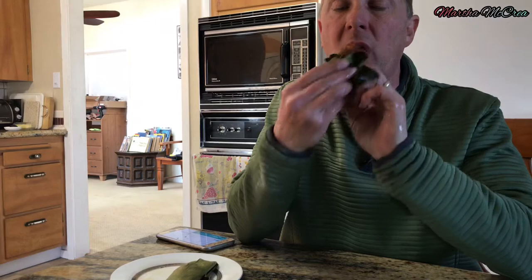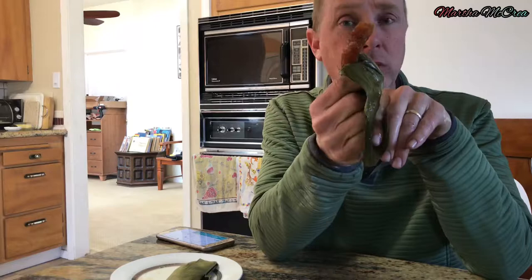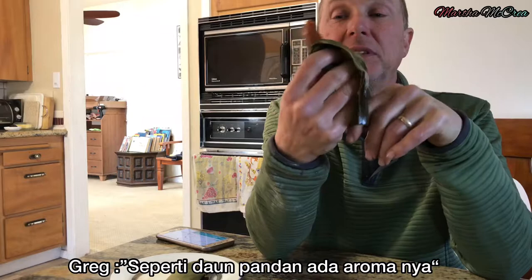Wow. It's not so sweet, right? It's good, right? Is it good? It's not too sweet. It's nice. Banana leaf? Yep. Looks like pandan, but it's banana. You like it, honey?